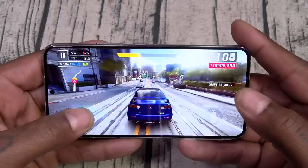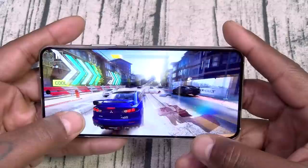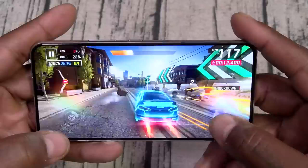All right, so now let's do a little bit of gaming. We got Asphalt 9 queued up. This is one of the games that I actually like. Okay, here we go. Look for any lag. Okay, let's go.